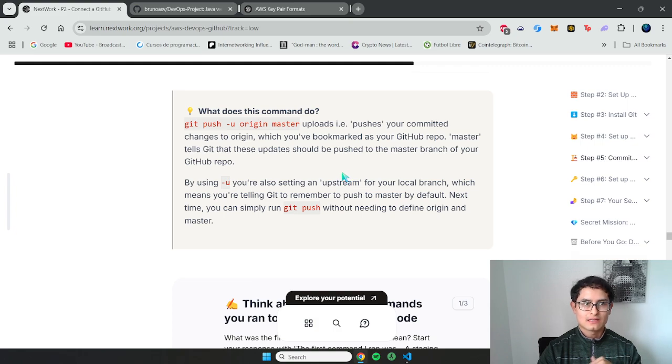Master tells Git that these updates should be pushed to the master branch of your GitHub repo. By using -u, you're also setting an upstream for your local branch, which means you're telling Git to remember to push to master by default. Next time you can simply run git push without needing to define origin and master.